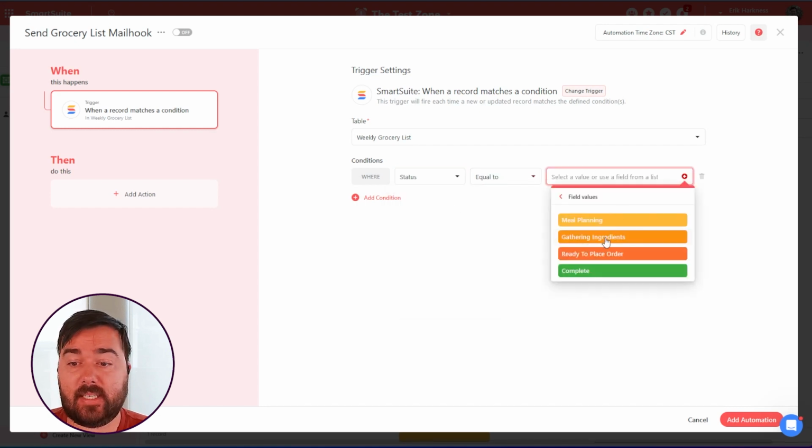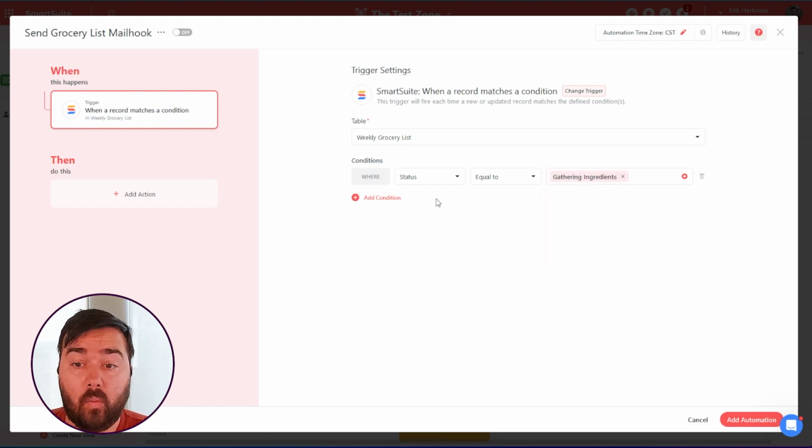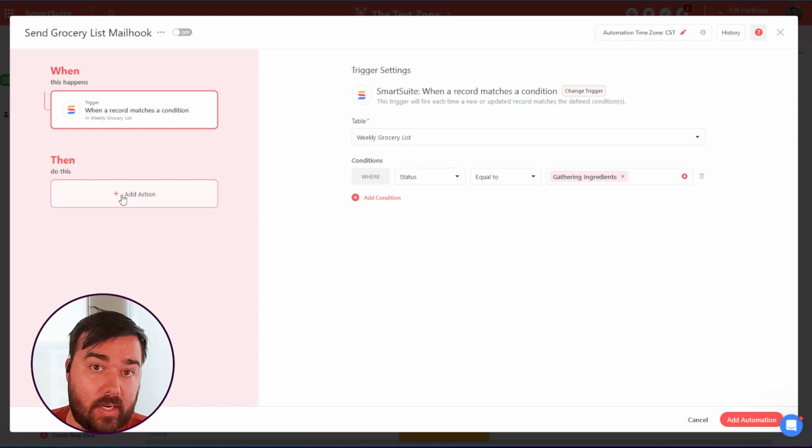And what we're going to set this to be equal to is gathering ingredients. So once a record inside of our weekly grocery list is changed to gathering ingredients, we then have the ability to send an action to accomplish whatever we're trying to do.